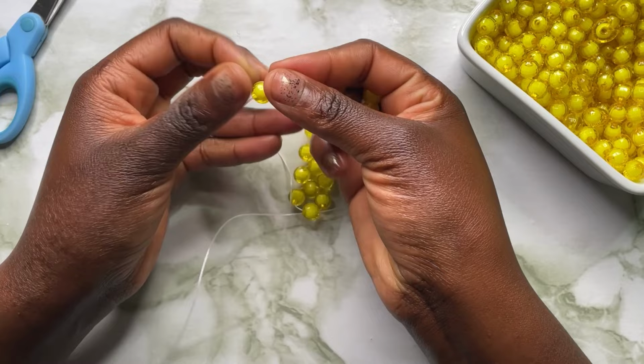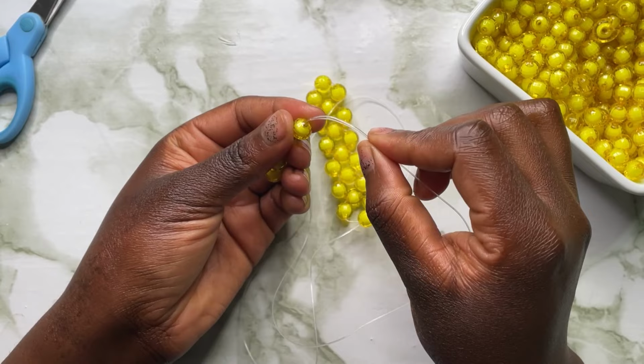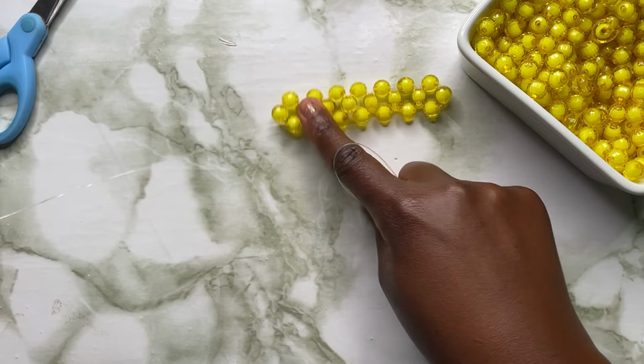But back to the bag, what I'm doing here, I'm trying to make a turn, okay? So when you make a turn, you're just going to choose any side of your thread. Then you put all the 3 beads on the side. Then you just pull until it's firm and nice. You're going to see that the direction of the beads has changed, okay? So if you were going straight, it's kind of like you're making a U-turn.